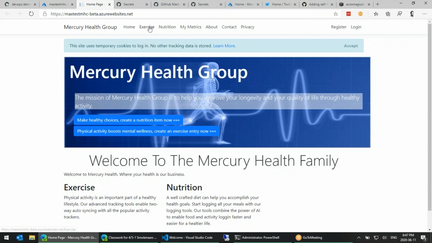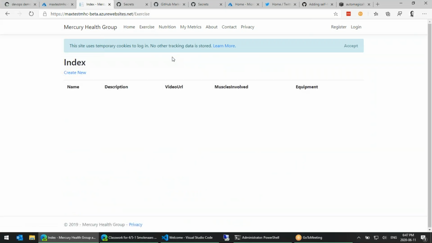And if I click on exercise, this should tell me, again, if I didn't have the tables, this would have blown up, right? So let's see if it doesn't blow up. It doesn't blow up. I don't have any entries, but whatever. If it's in my DAC packet, they would have come up, right? It's just I don't have anything in my DAC pack. Okay, that's all the demo I have.